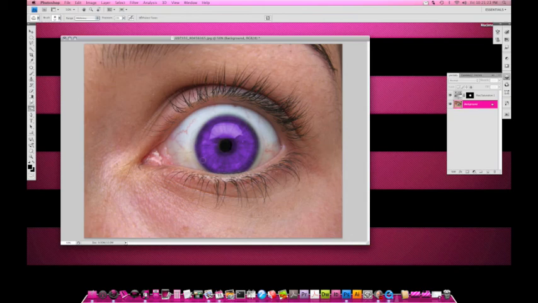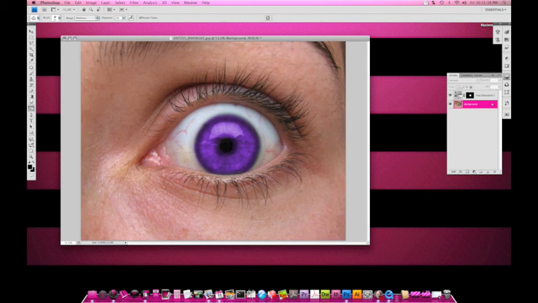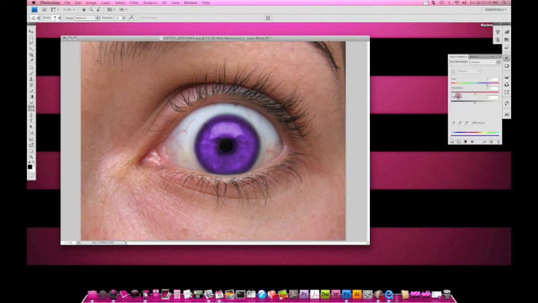And I'm just going to go around the edge of the iris, darken that up a little bit. Give a little depth there. And I'm also going to go around the pupil right about here. That looks about good. So right now you could be done, or you can change the color. Like I said, it's the great thing about the adjustment layer, because you can go back in, change it to whatever color you want. I'm going to bring her back to purple here.